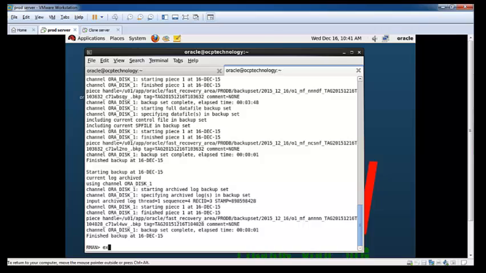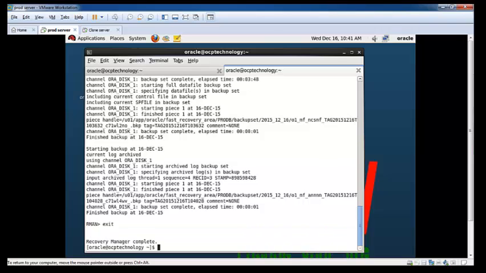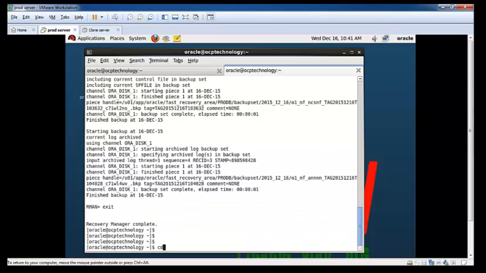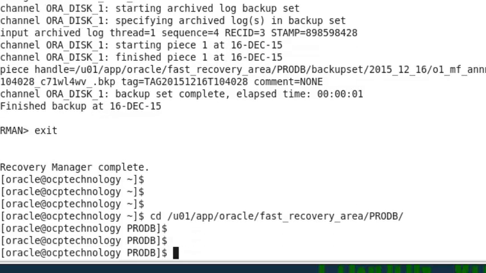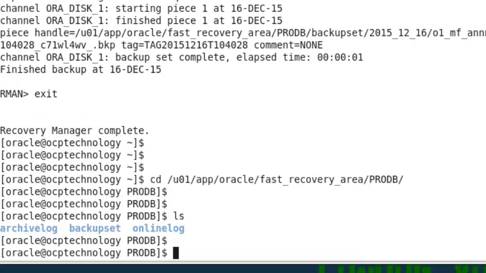Exit from the RMAN prompt and cd into that path. Go and enter this path, ls. So here are the backup set folders, where your backups are already stored.